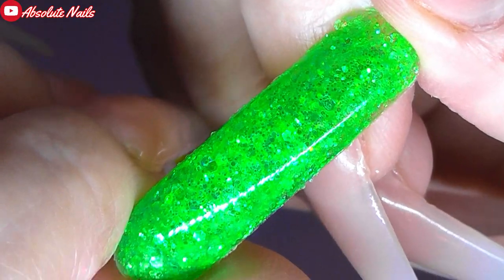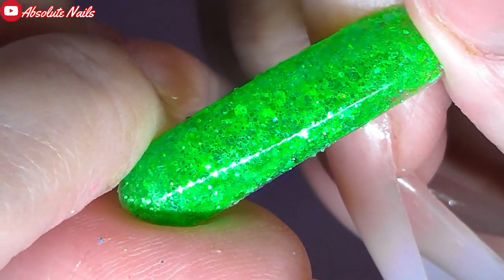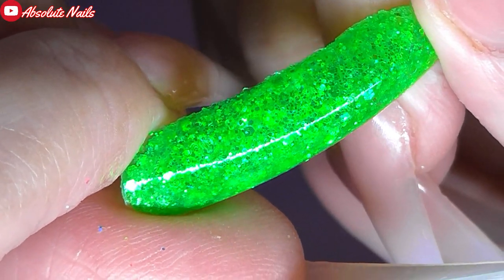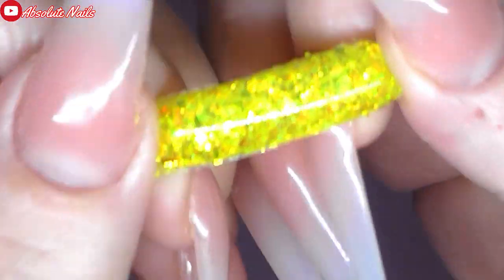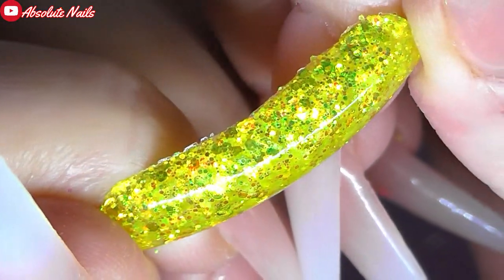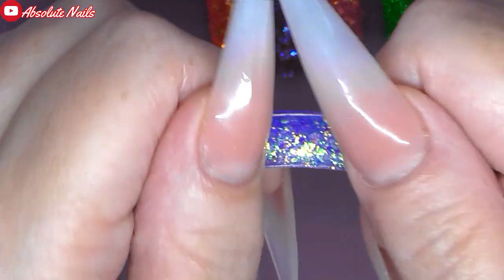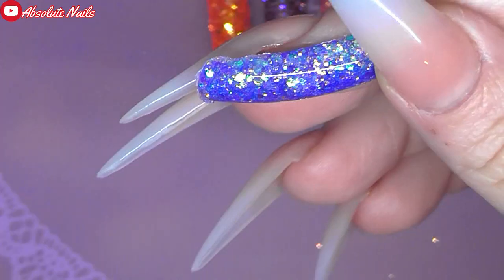It's not even showing up on the screen I'm looking at because it's that neon. It's so cool. Next one is Mimosa. I love how vivid this yellow is. And then the last one is Sapphire Martini.